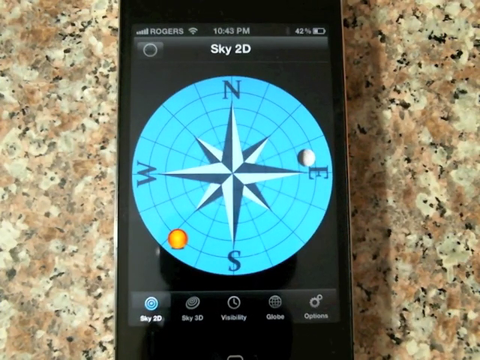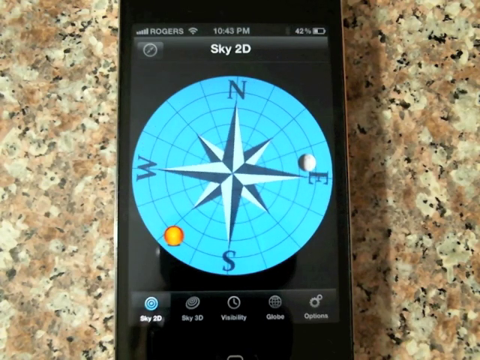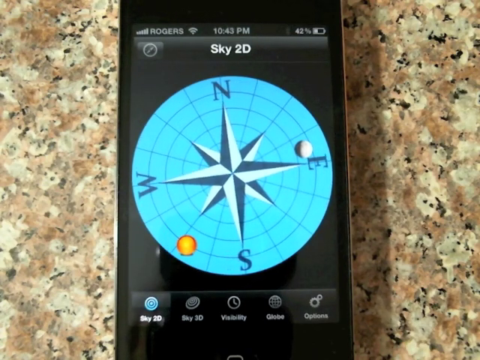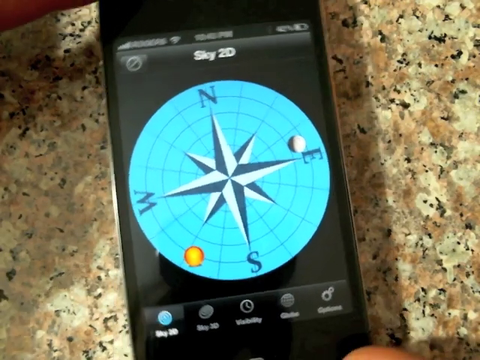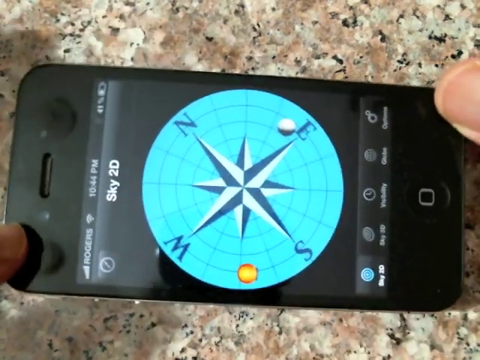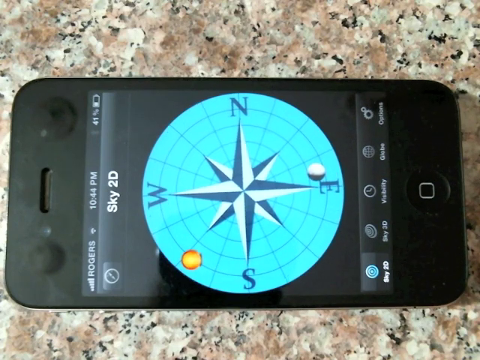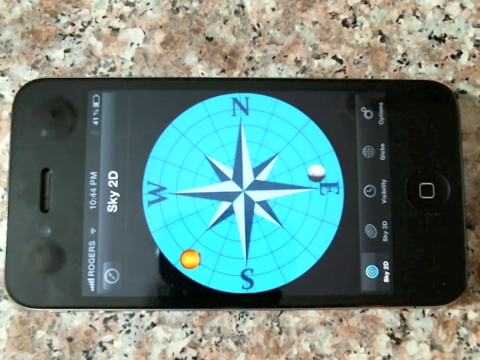If your device is equipped with a compass, a button will be visible in the upper left-hand corner of the screen. Tapping this button will cause the display to rotate so that north on the display points toward the North Pole. This can be helpful if you are unsure of which direction north is, and when neither the sun nor the moon are in the sky to help orient you.